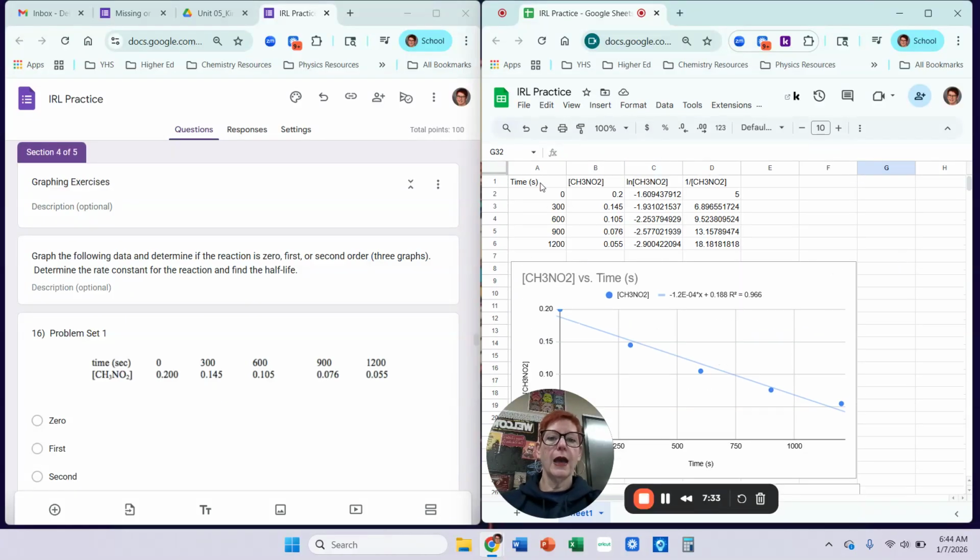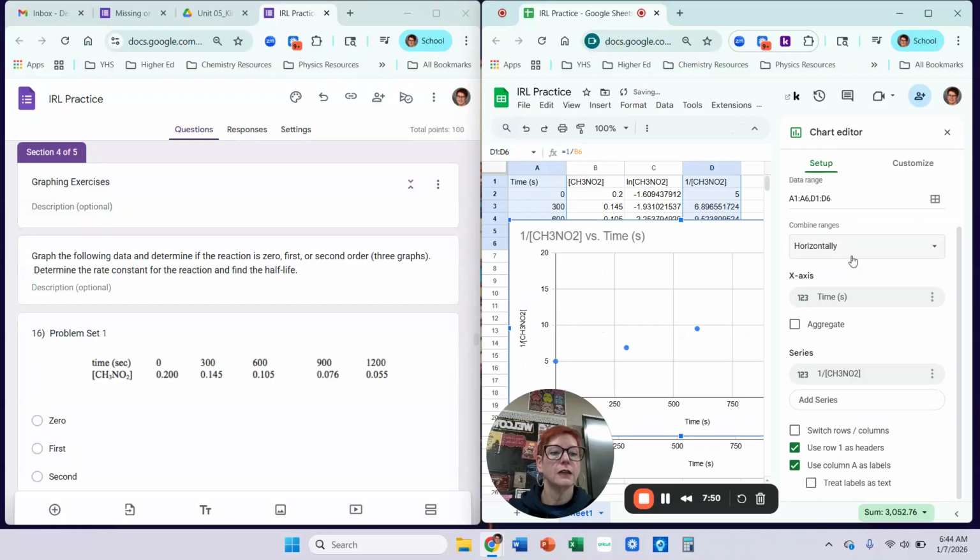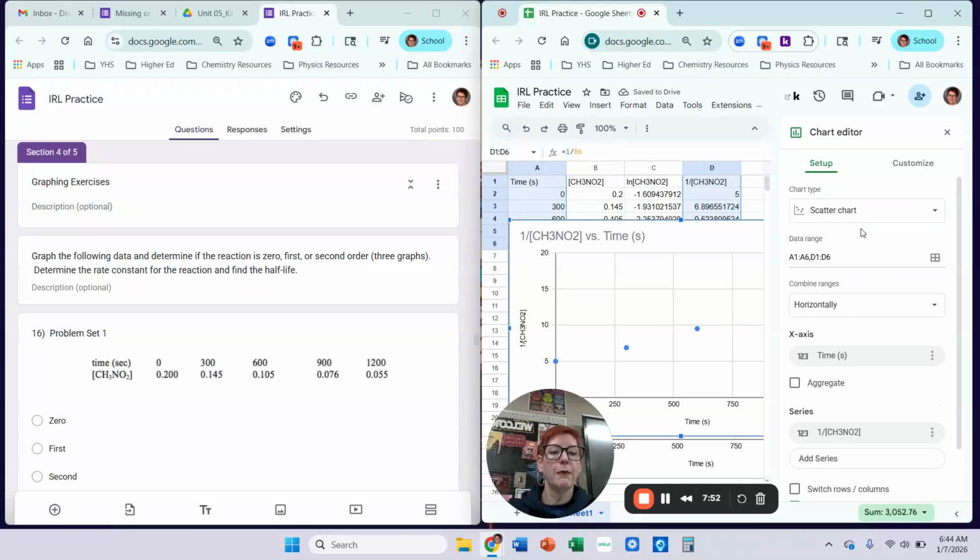I'm going to go back up. I'm going to highlight time, hold my Control if I'm a Windows or Command if I'm a Mac, click on all the reciprocals. Then I hit Insert, Chart. Okay, scroll up. It did a scatter plot automatically this time.